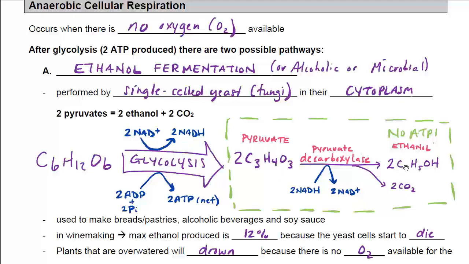Okay. Now, you might be wondering, where does the energy come from in all this? Because this whole section here, the whole fermentation, actually doesn't produce any ATP whatsoever. So I hope you're asking the question, what's the point? If we're not getting any energy out of it, why do we care? Well, notice that with glycolysis, when we take the glucose and chop it into the 2 pyruvates, we get a net of 2 ATP, and we also get a couple of these NADHs, right?